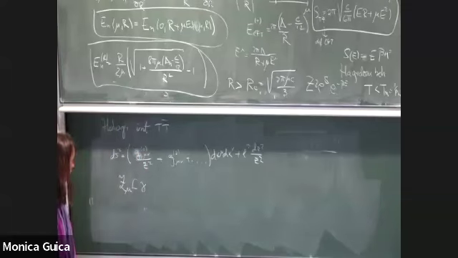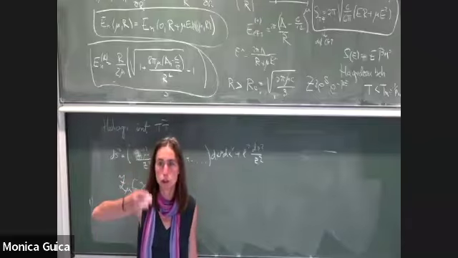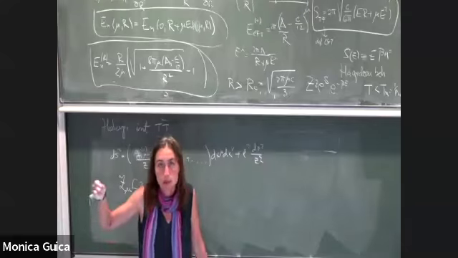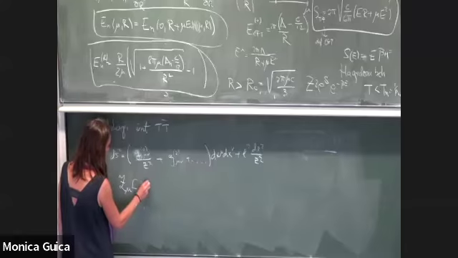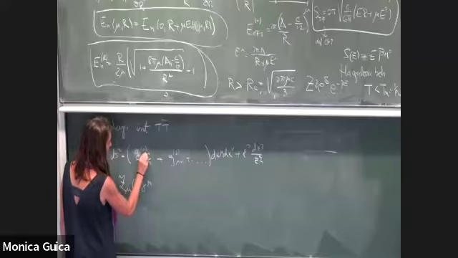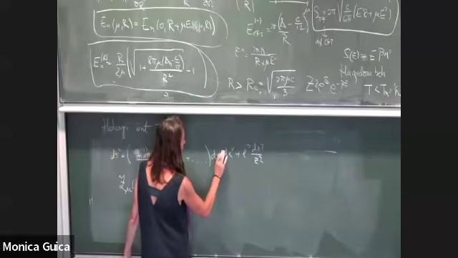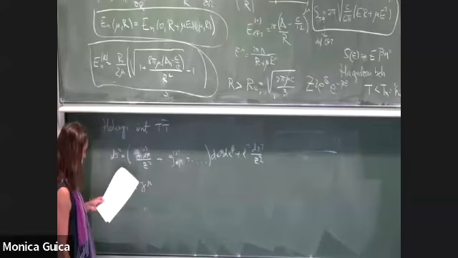Let this be G0. Sorry. Let me call the metric in which the deformed theory lives, which is the source for the stress tensor, because the stress tensor couples to the metric, gamma mu. And let me call this actually alpha beta to not confuse them with the mu of TTbar.